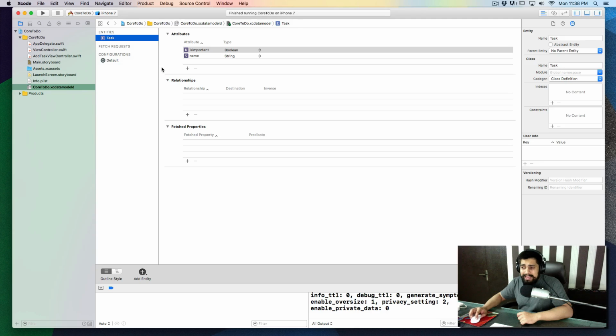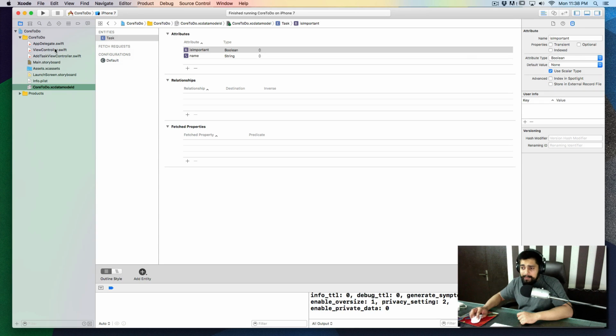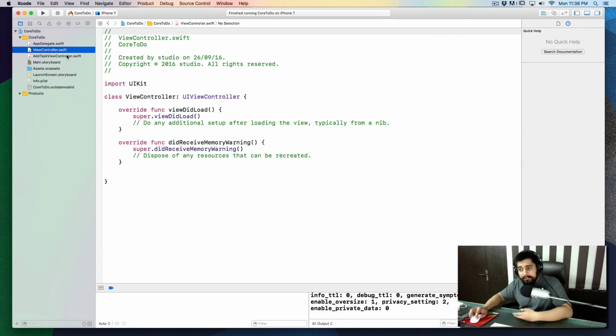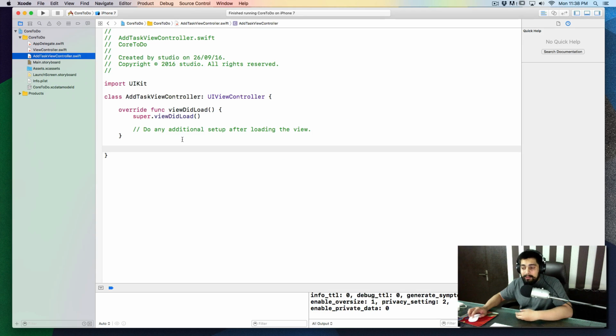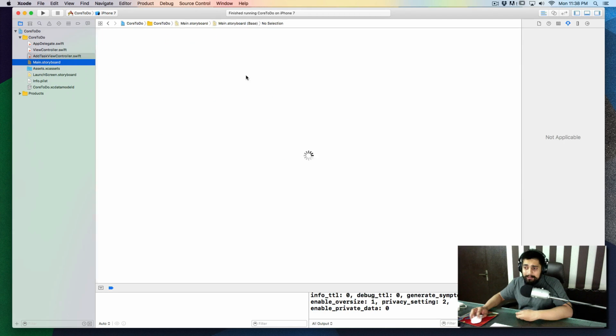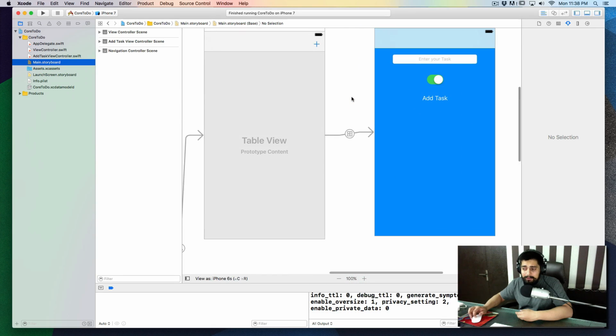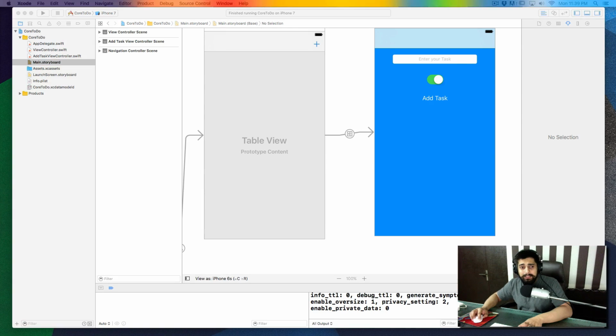Okay, what next? We can handle the view controller, and we can handle the task view controller as well, or Add Task. I would like to handle Add Task first of all, because it's kind of a flow out there. If I'm not going to enter any kind of task, it's not going to pop up on the view controller. So it's a good idea to tackle Add Task first. We're going to take the task, we're going to take the is important value, and simply pass them into the database and save the database, of course. It's pretty simple, pretty obvious.